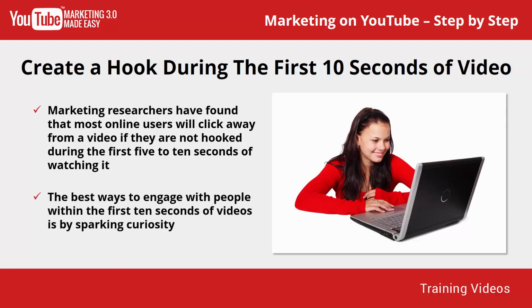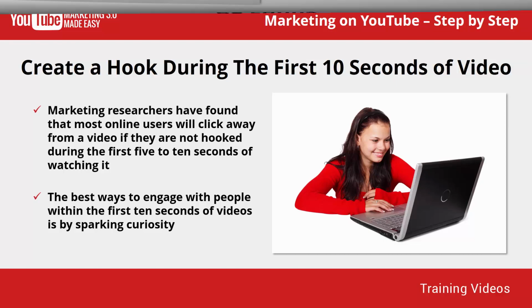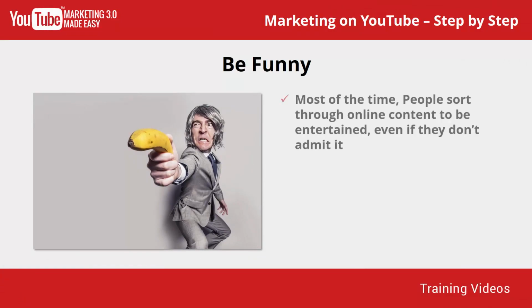The best way to engage with people within the first 10 seconds of videos is by sparking curiosity and by letting your potential viewers know why they should watch the entire thing right on the spot. Asking questions, using teaser images or segments, and simply conveying value during your first 10 seconds of video are marketing gold.